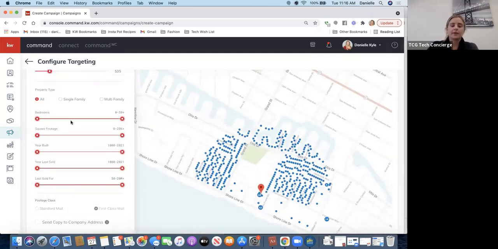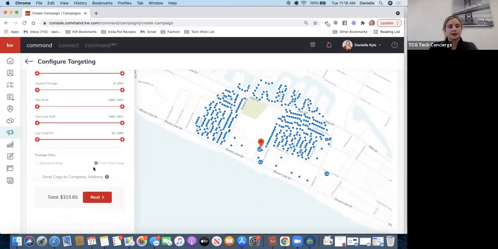I can target by the amount of square footage, the year built, year last sold for, and the amount, and then the postage class I had already selected. And then of course I want to send a copy to the company address. Here's that listing, and here it's selecting the radius around it.